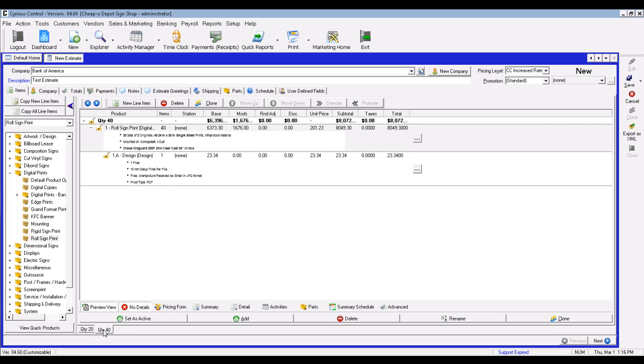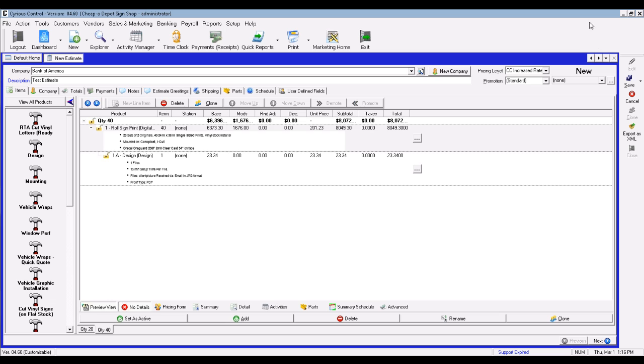and it'll go back. And when you go to print the estimate, on the actual estimate, it will show your client both the cost for a set of 20 and for a set of 40, so they can see the price differences. All right, if you go over here you have everything you need, and also, I meant to show you this.